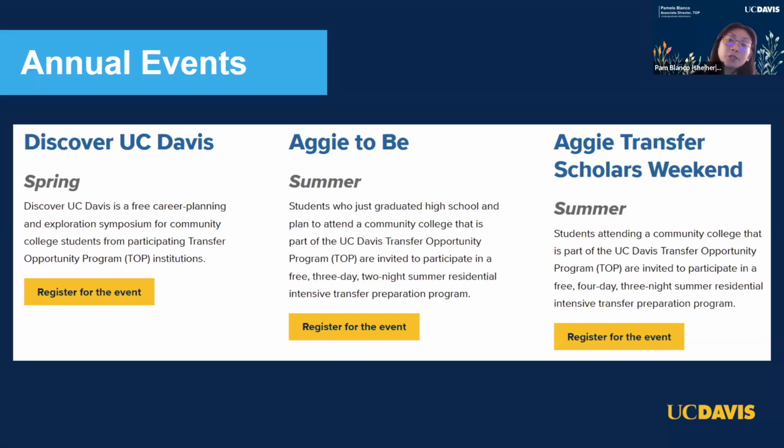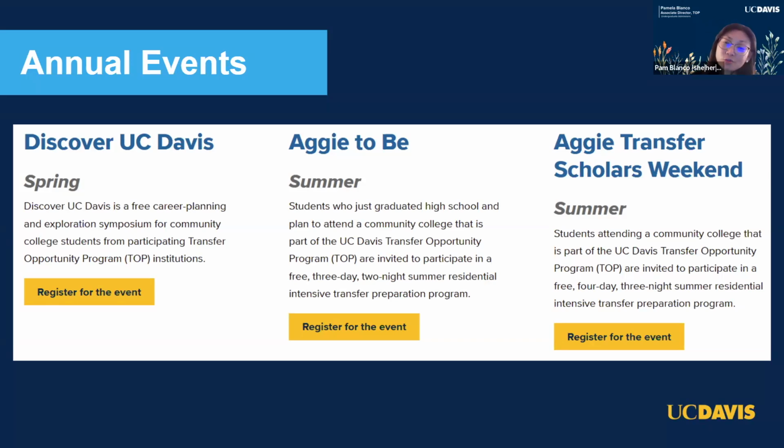So if you have maybe younger siblings, cousins, any other relatives, friends, who are a senior in high school right now and intend to go to a community college next fall, right, and go through the transfer route, please encourage them to apply to the Aggie to Be program.